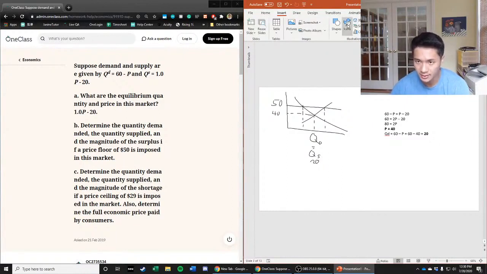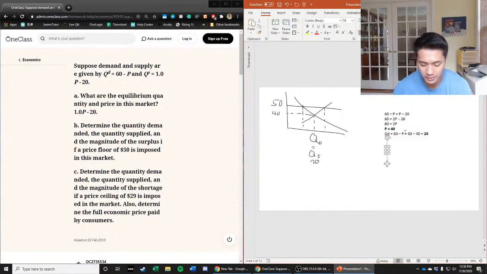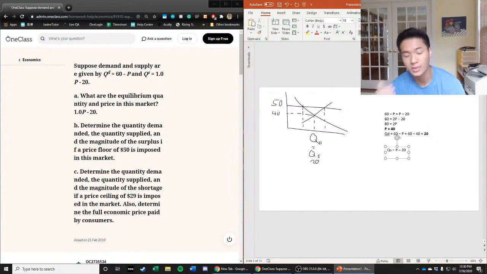Math tells us, let's start with the quantity supplied. So the quantity supplied is given by P minus 20, QS is equal to P minus 20. And we know that the price is at a price floor of $50, and we know that there's no way the price naturally goes above 50, right? So the price will be the lowest it can possibly be given this price control. And so the price floor of 50 means price is equal to 50. So we get 50 minus 20 is equal to 30. So quantity supply is equal to 30.